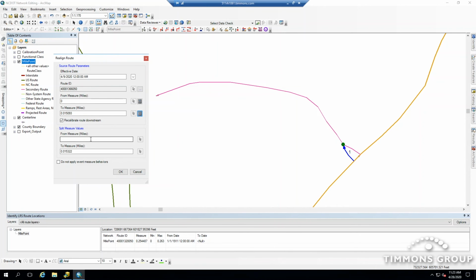This one that's missing completely is missing because the beginning point of my new alignment that I digitized doesn't touch the route. So the software doesn't know what measure along the old route the realignment begins at. So we'll just tell it. It starts at 0. There our light green dot pops up because I typed 0 there. We could have also selected the measure from the map, assuming that we snap to the end of the route, but I know it's 0, so I felt comfortable just typing 0. Remember, these are going to be the measurements along the original alignment, so 0 to 0.15322. If we want to confirm that, we can do that just as easily with the measure tool.